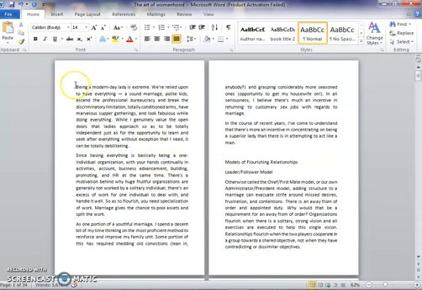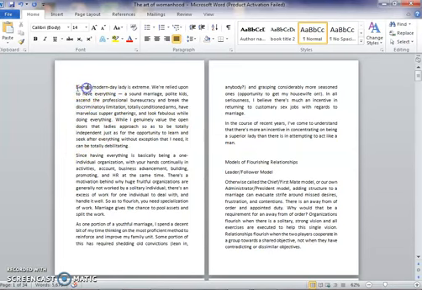Now, as you can see, we don't have a title page. We don't have a copyright page. We don't have a table of content page. So to do that, let us add our title page and copyright page.